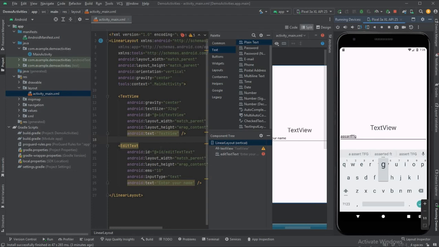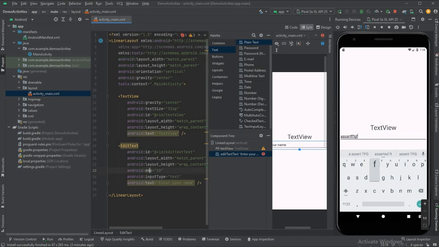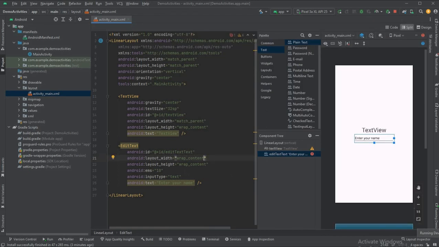Okay, so EMS is basically the property where you can set the width of this edit text. Now the width of this edit text will be 10 characters, but right now we have given match parent here, so it will stretch entirely with the width and it will not show you the desired results. But here if I turn it to wrap content, now I will change this EMS to 85, and as you can see the width is increased, 75, 55, okay, 65, 40.